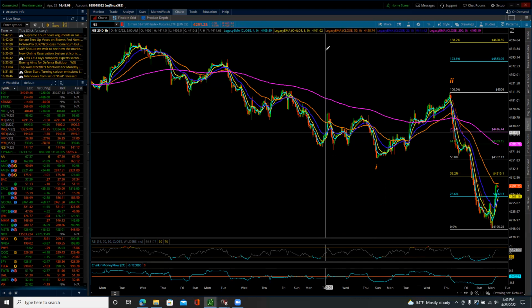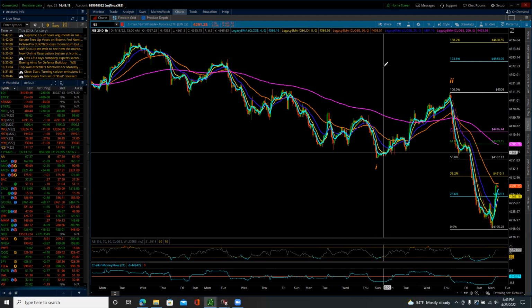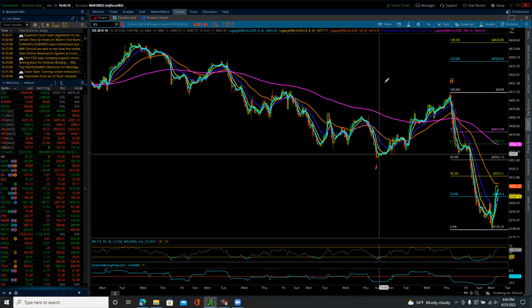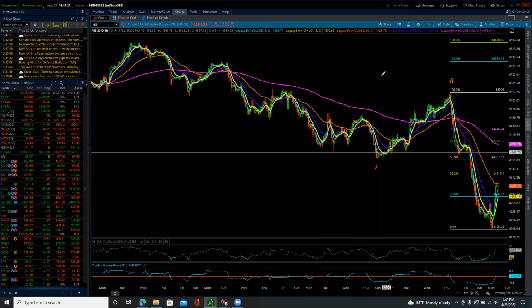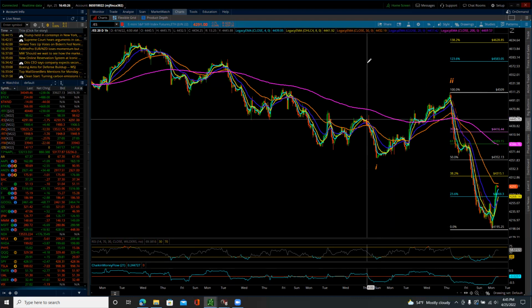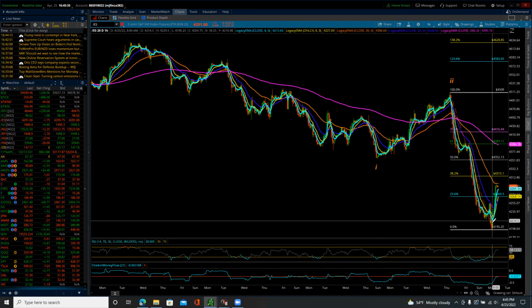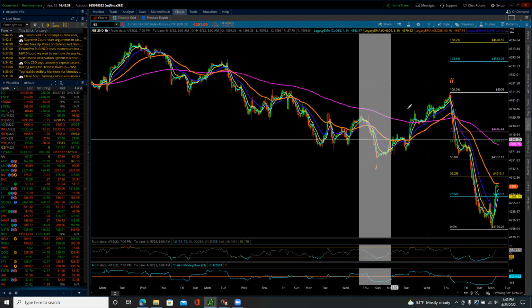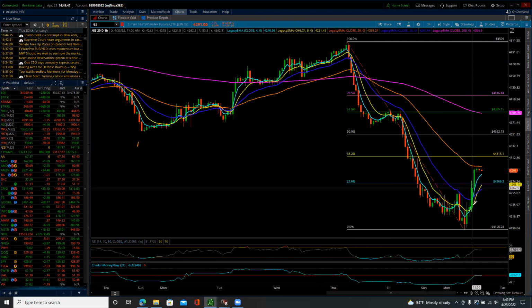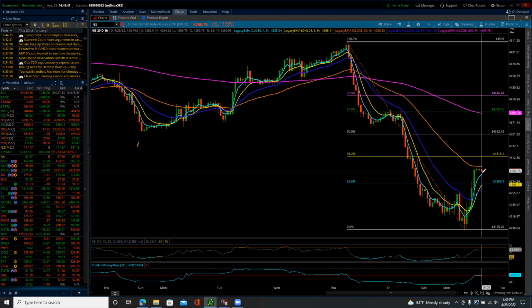There's basically just one version of the zigzag. That is a 5-3-5. But there are several acceptable versions for a flat. We get triangles in there. You get a double ABC, a triple ABC, and all kinds of things can happen inside of it. So we're going to have to allow the market to tell us. Right now, I'm feeling pretty strong that this A wave of this minute two will be five waves, and we're sitting in a four, waiting for direction, waiting for something that's going to go pop.